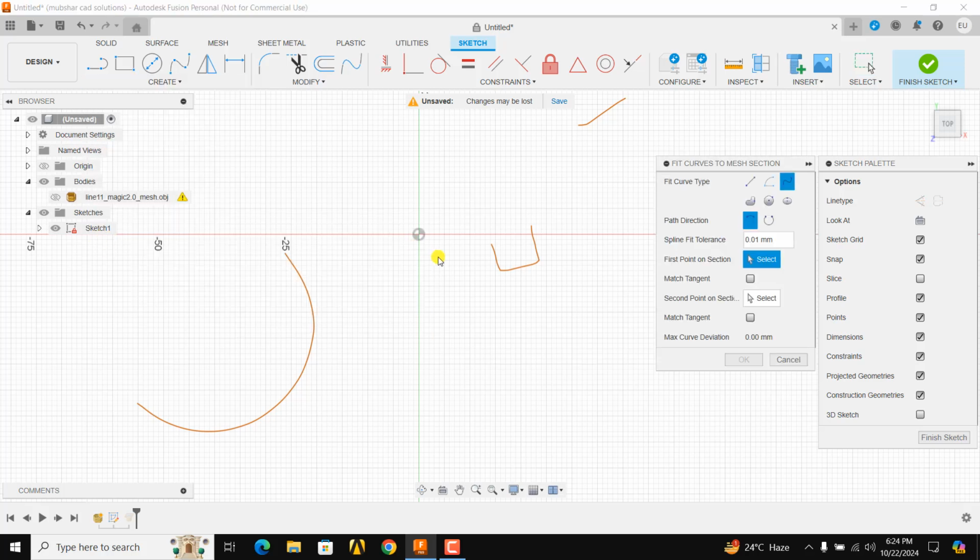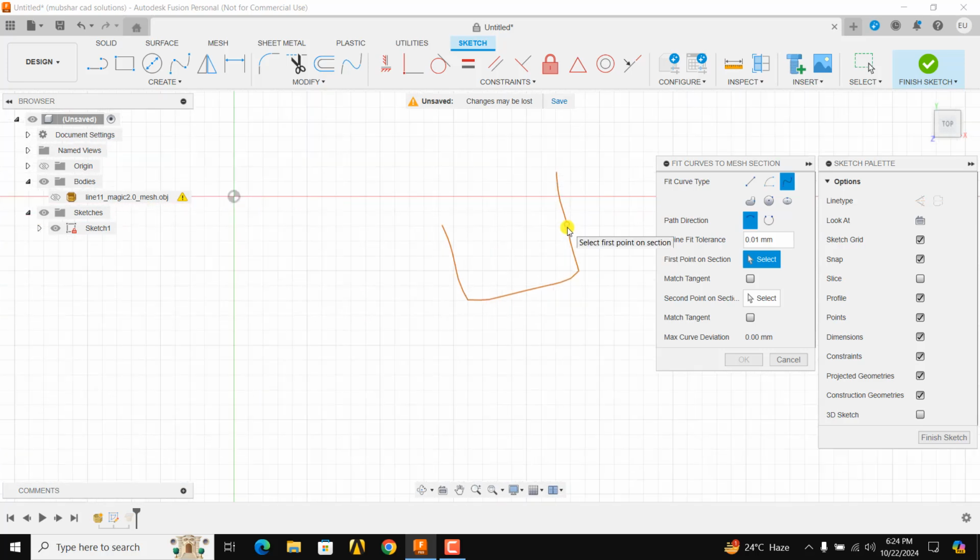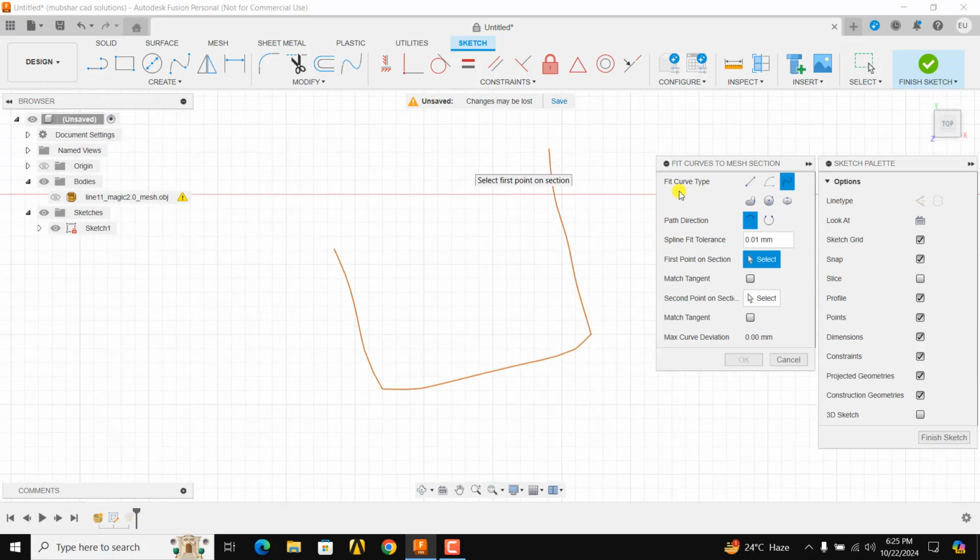Click on this, and here we have fit curve types, spline, arc and line. So here we need lines because we want to create a scale, and there should be enough tolerance to place the part over this model. So click here.